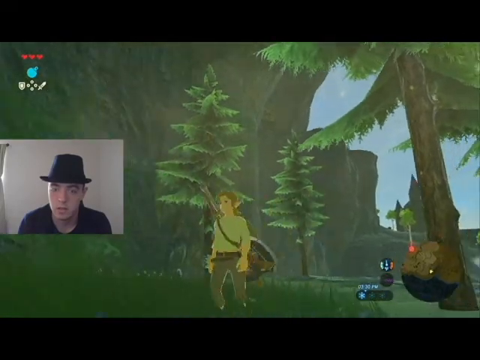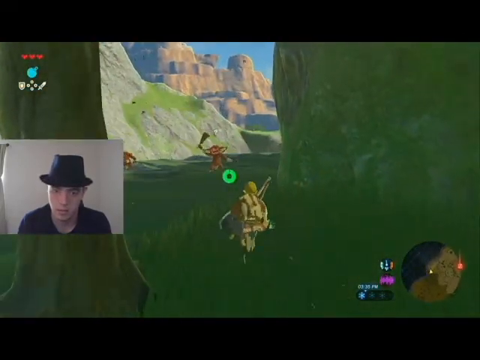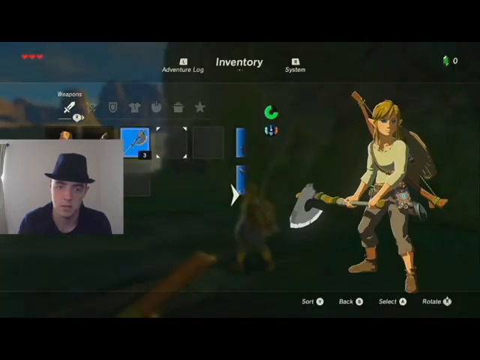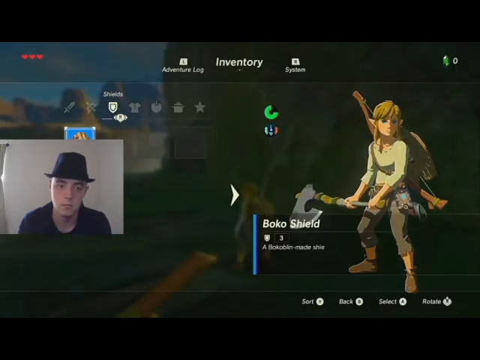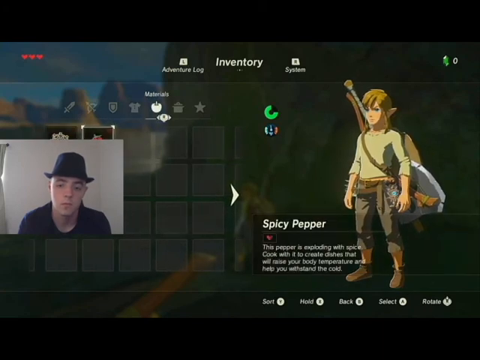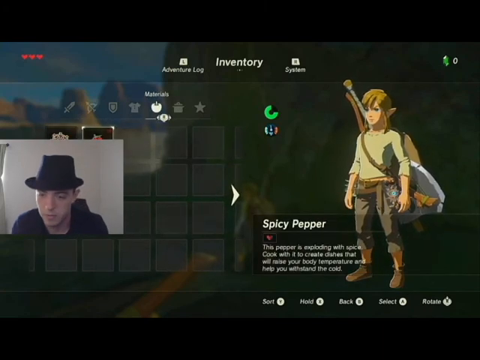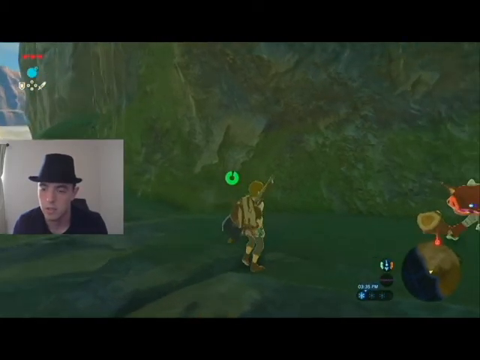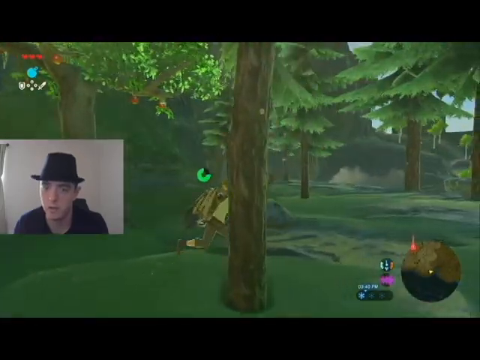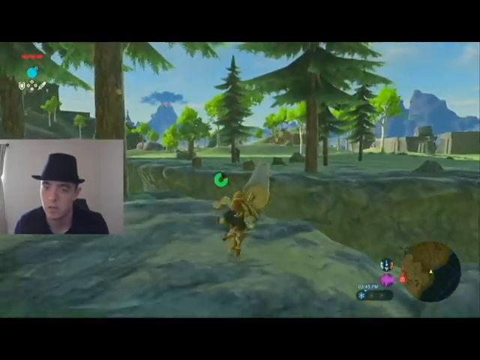So, the shrine is over there. Actually, is there... Hold on just a minute. This pepper is exploding with spice, cook it to create dishes that won't raise it. I'm gonna start finding a camp so I can cook this, because I know for a fact that I'm gonna have to go through the cold.